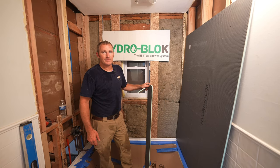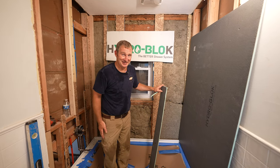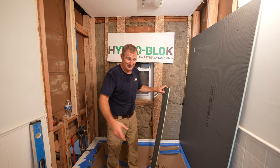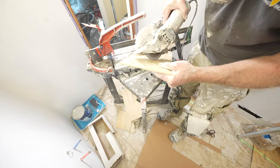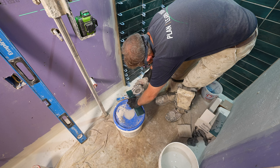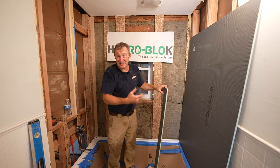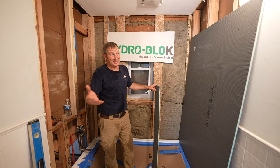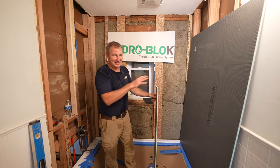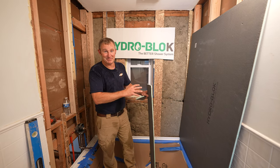In client's homes, this is ideal — not to create the dust. I'll admit I'm trying to avoid the amount of times I have to go down the steps and out to the wet saw. I've tried to implement things like shop vacs that you can attach to components like a grinder. But when it comes to really accurate cuts, maybe going around a window, I'm still going to use an open-ended grinder. Most clients don't have a problem with the dust on day one because they expect it during demo, but by day three or four they're like, 'I can't handle this anymore, you've got to get out of my house.' So if I could avoid anything that creates dust — and this does not create any dust — all the better. Foam board is definitely a dustless type of install.